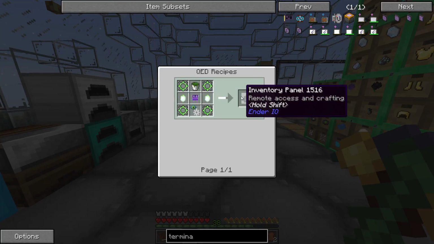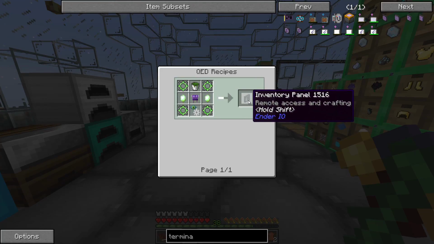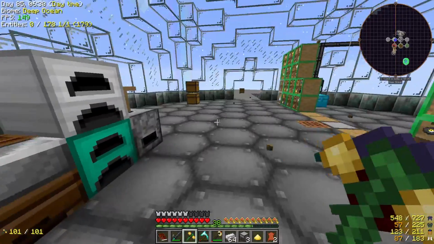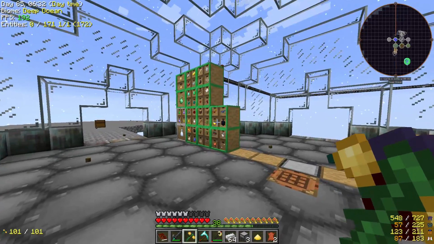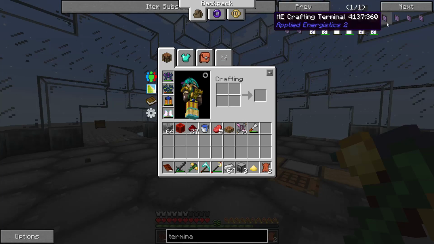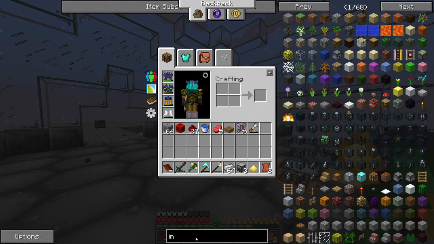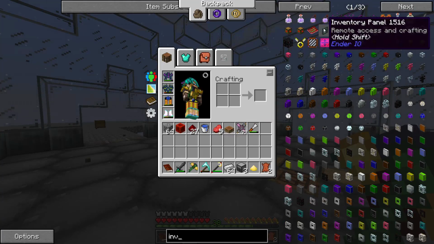No. Although I think if we look at one of these terminals, you need it to make it. Inventory panel. This is from Ender IO. This is similar to something I've used before. I think it was a Project Red mod item. Basically, you can hook up a bunch of pipes to chests, to just normal chests, anything with storage. Hook up a bunch of pipes to those, and then you can use that. Where did that go? What was it called? Inventory panel? Yeah, inventory panel.